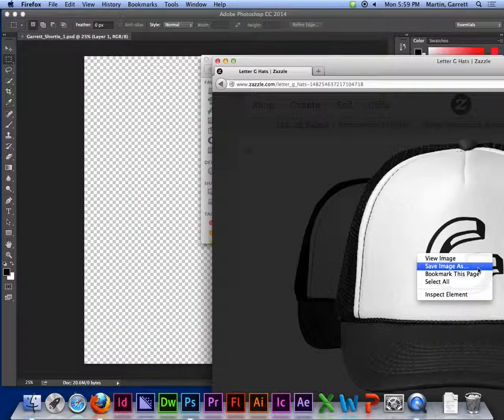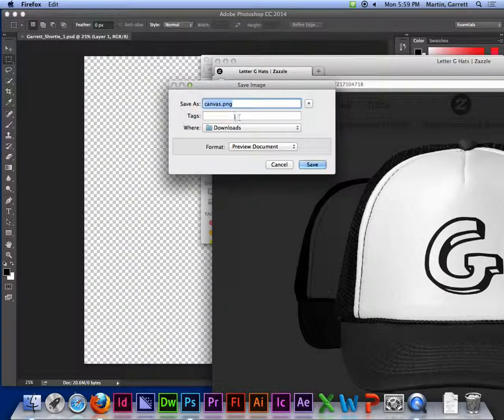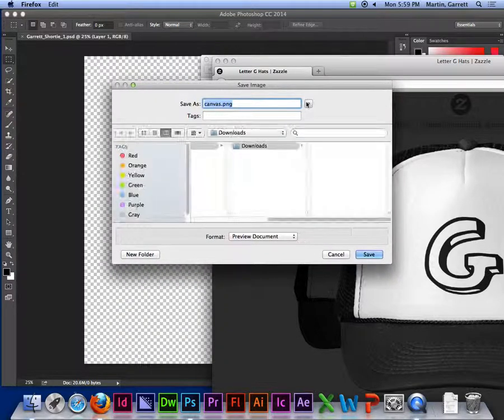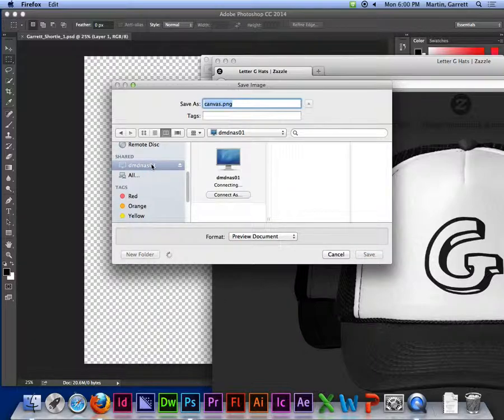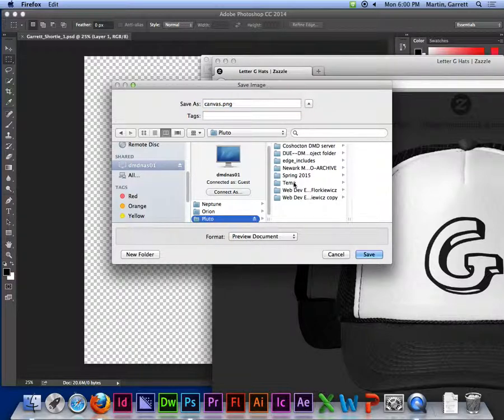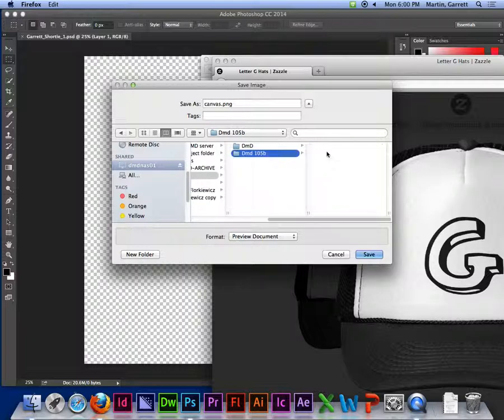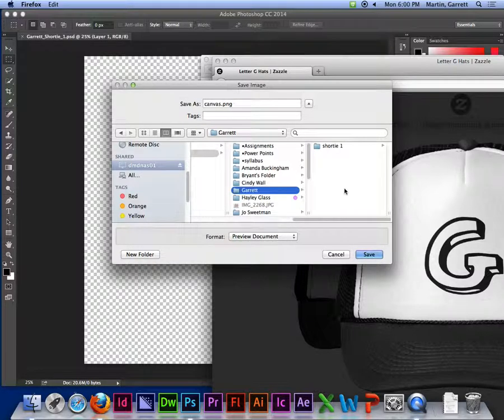So I'm going to save this image as, and then hit my little flag here. And I'll just save it right alongside my PSD file, so that way I know all of the images that I'm grabbing exist inside of that same folder structure. So if I ever want to go back and put it back in, or I accidentally delete it and I need it again, I don't have to go hunting for it. Although it didn't seem very difficult to find a G hat.